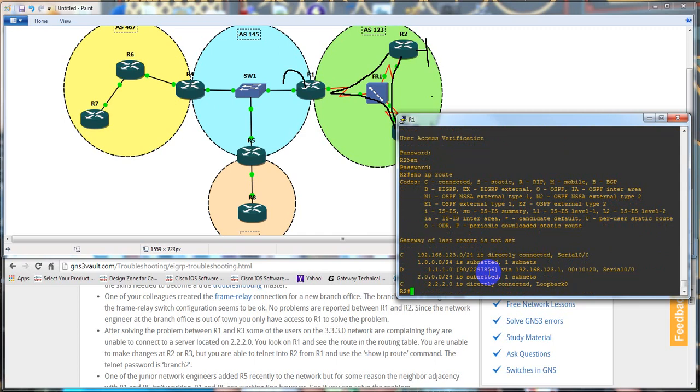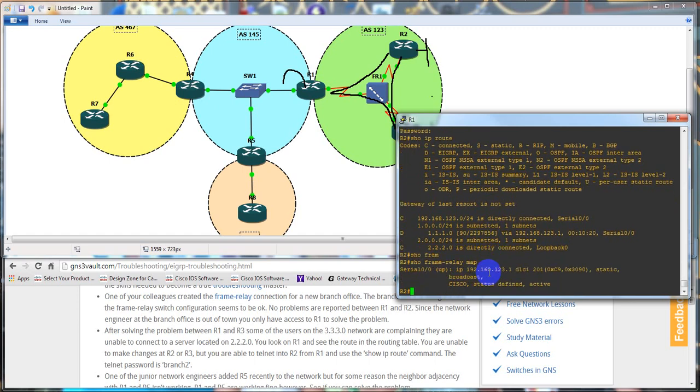It says you are unable to make changes at R3 or R2. Okay, so now since they don't have a way to get there, let's do a show frame map. Okay, so if he wants to get to .1, he's going to use 201 to get there.